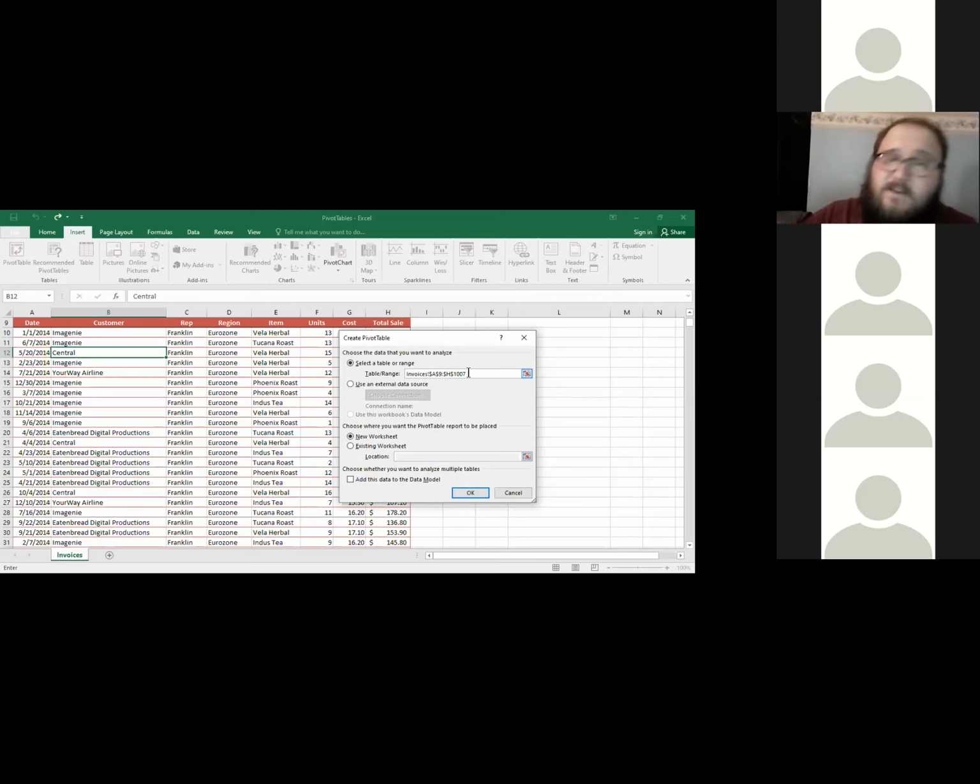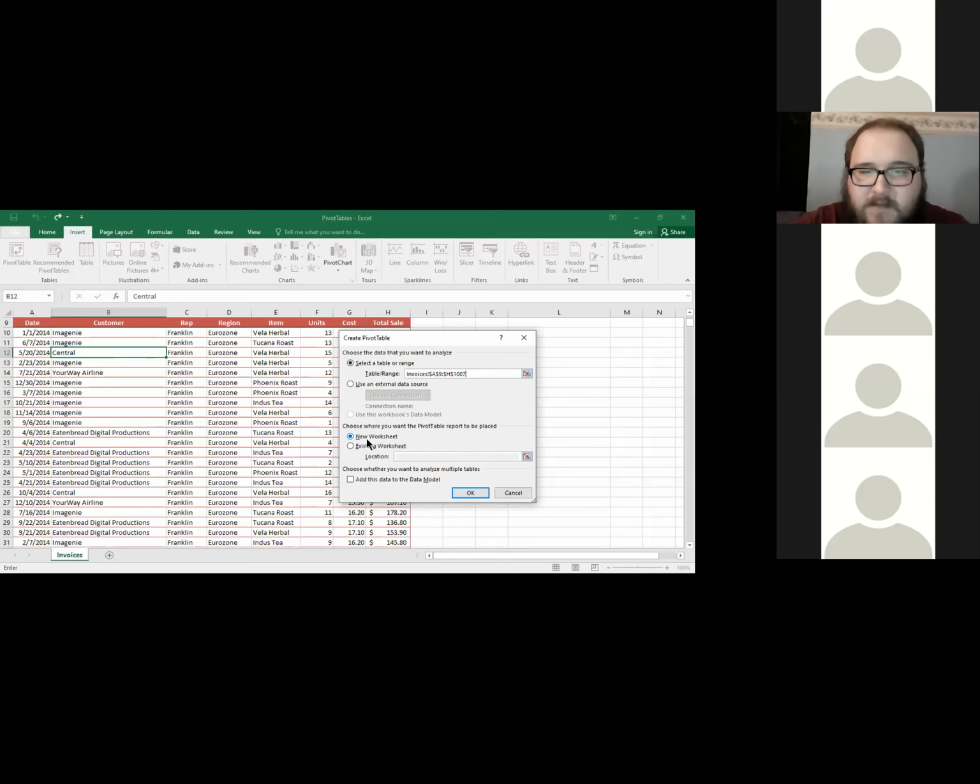Now, again, if you're feeling overwhelmed, or if you're on the other side of that, where you're like, yeah, this is basic stuff, of course. The only reason I mention this is that you don't need to worry about it too much, but this is how you can read it in case you are completely confused as to what is being grabbed. It's essentially saying everything on this sheet from A9 down to H1007, which is exactly what we want.